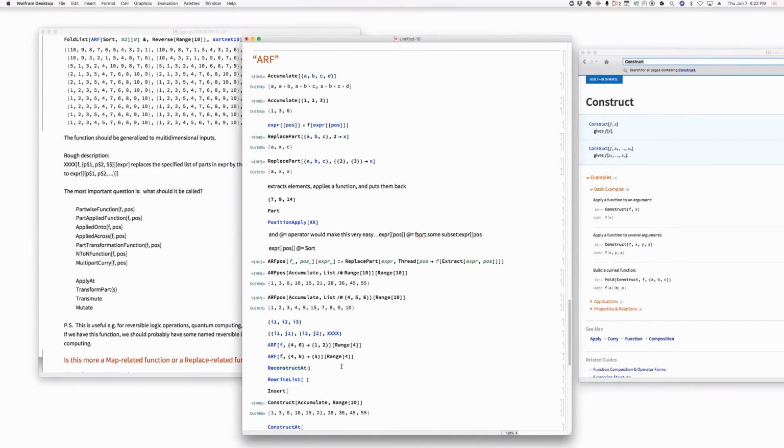All right, let's just summarize what we have. Reconstruct at is the least crazy one, I think, so far. It's very weird though. If you saw that in a piece of code, go ahead. I mean, the two arguments are the same. So it's f, expression, and the at at the end represents the third argument, which is a position spec, like MapAt and replace part. Yeah, I understand. The concern is the reconstruct. Right.